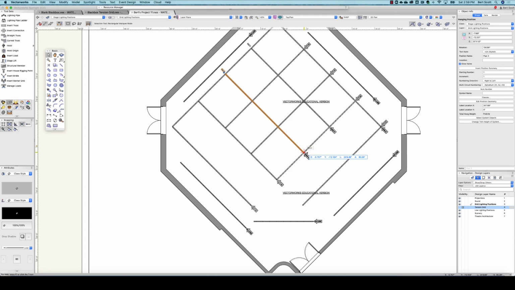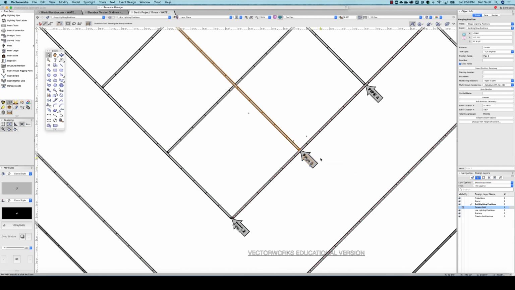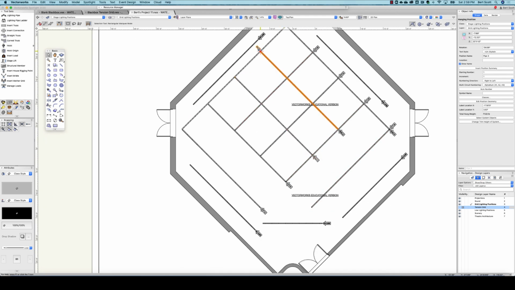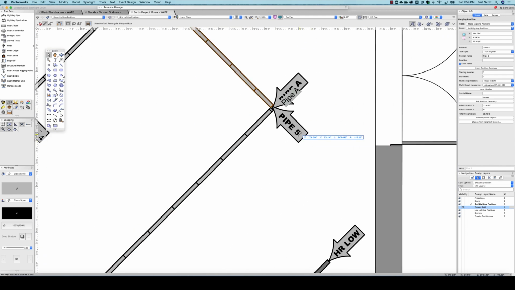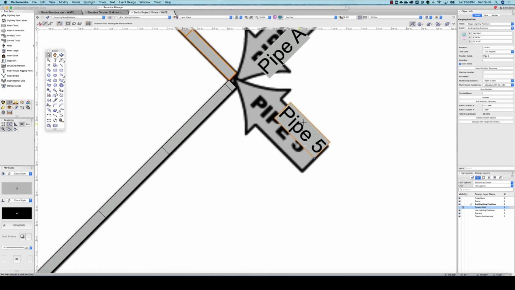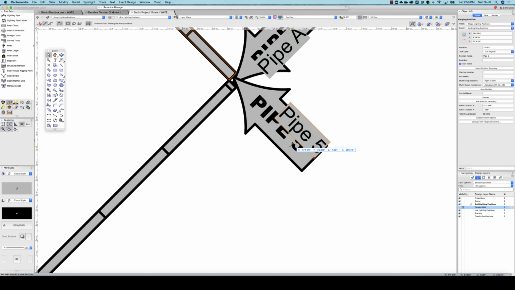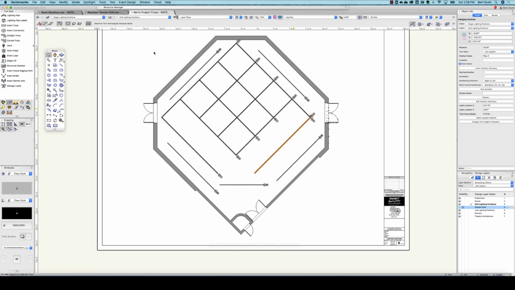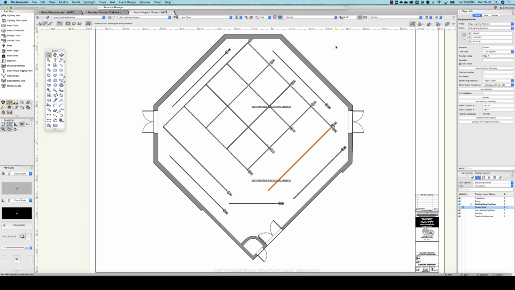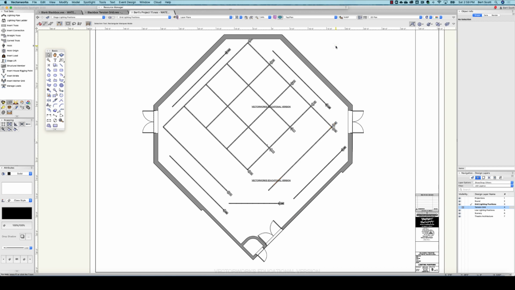If I want to move these down here, I can just do that. Grab it by its blue box and move it. I'm going to move it a little closer to the pipe. Okay, so that is all of our grid lighting positions.